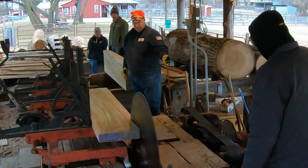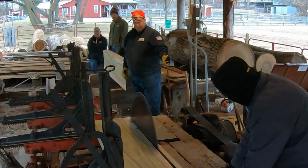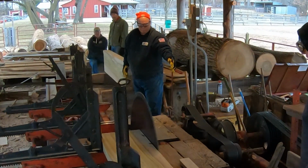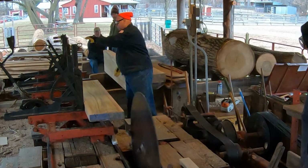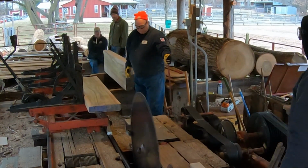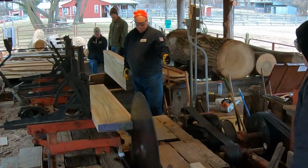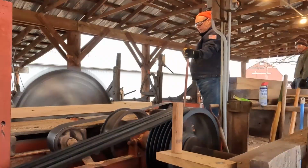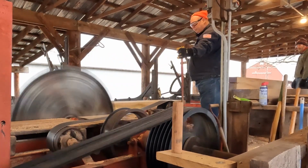Well, it's taken some time to get to this point, but Gary's got four nice cants now. And this first one, he's going to make 2x4s out of. So what he does is he sets it so that every time he pulls that lever, it'll move 1.5 inches. And that's exactly what we want. And now he's getting 2x4s. Well, 1.5 inches by 3.5 inches, because I don't know why they measure that, but that's what they do. So he'll go pretty quick now, and these will crank out nicely. So now we're making boards, finally, after squaring up this big log and getting some nice cants out of it.